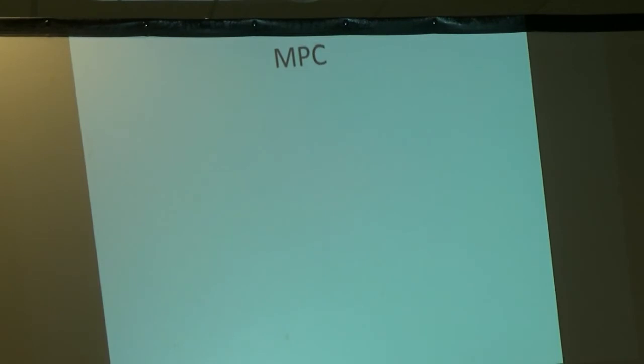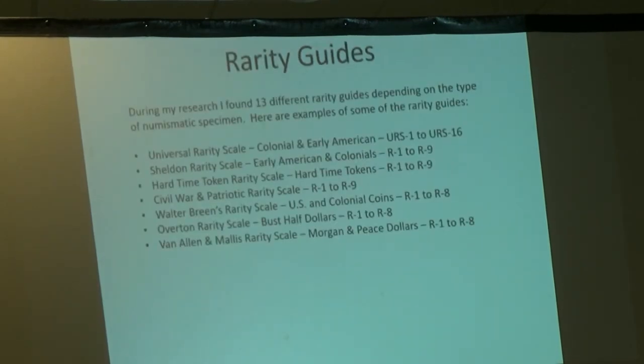Jim, sorry. Does it take into consideration the grading, or is it just the total number in circulation? No. What you'll find, they'll give you an R9, and then they'll have fine, very fine, and extra fine beside it. What this is usually primarily used for is to determine how rare it is, and then you have to look at the condition of the coin also. So if you have an R4 and it's good, it's worth a certain amount of money. If you have an R4 and it's AU or uncirculated, it's going to be worth a lot more money.